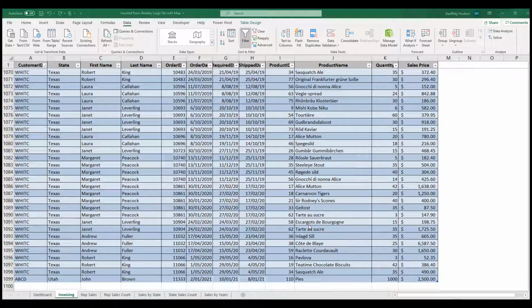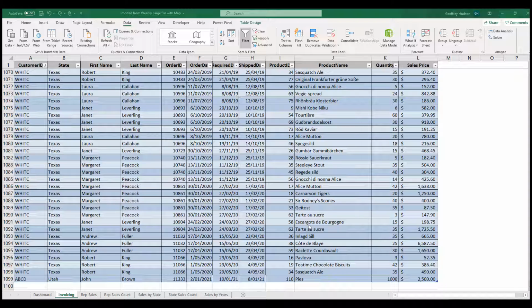Now the last thing I'd like to show you is some of the absolute magic of pivot tables, charts and dashboards. And that is, you'll recall that I mentioned in the initial steps that it was preferable to have your data in the form of a table. The beauty about that is that if I add data to the table or amend data in the table and then refresh the data, the dashboard items will automatically update. Now you'll notice down at the bottom in the last row of this particular table, I've added a salesperson, John Brown, who has sold 1,000 pies worth $2,500 in the state of Utah.